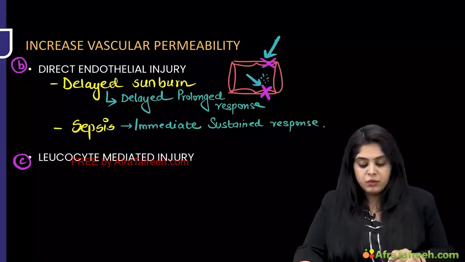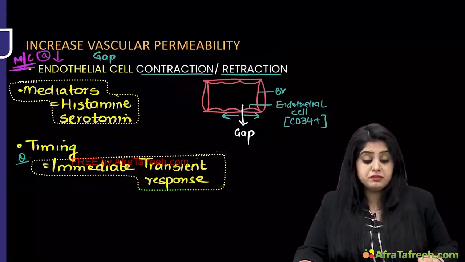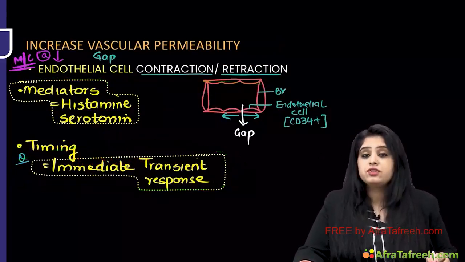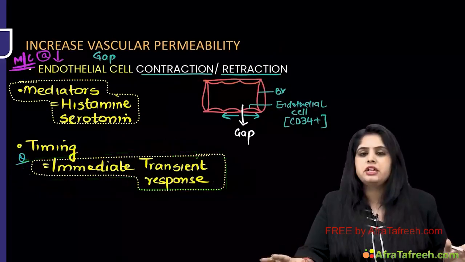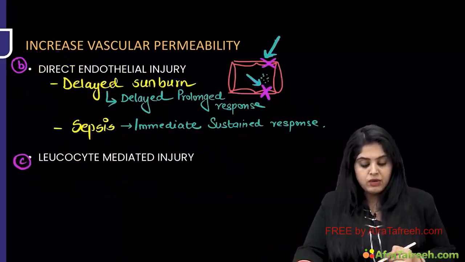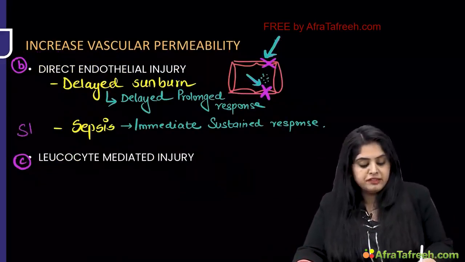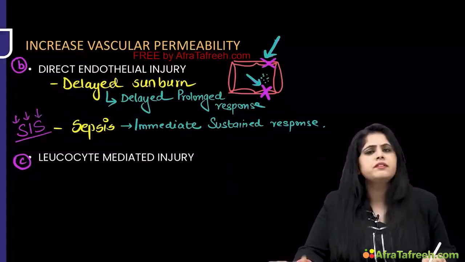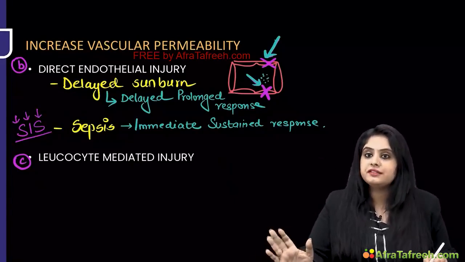Okay? So now, what are the things that you have to know? Firstly, I told you for the cousin brothers, with the first mechanism, contraction, retraction. For the cousin brothers I've learned as a mnemonic, quick, immediate, transient response. Now, what am I learning for these two? Remember, for sepsis you can learn as CIS. CIS means what? For sepsis, it is immediate and sustained response. I've given you the logic, I'm giving you mnemonics now. For sepsis, it is immediate, sustained, that is CIS.